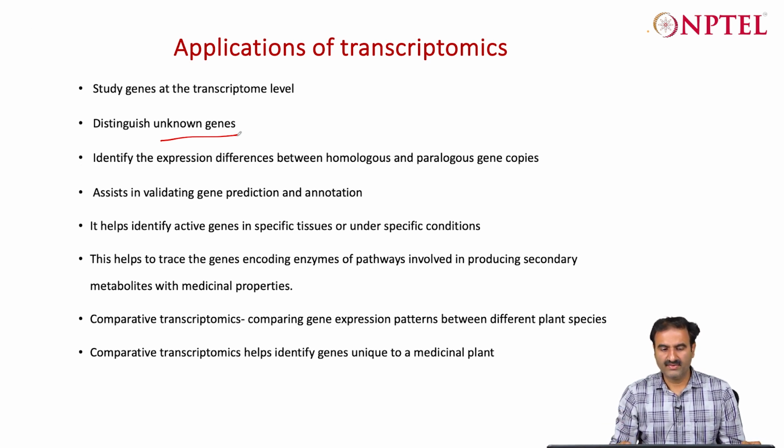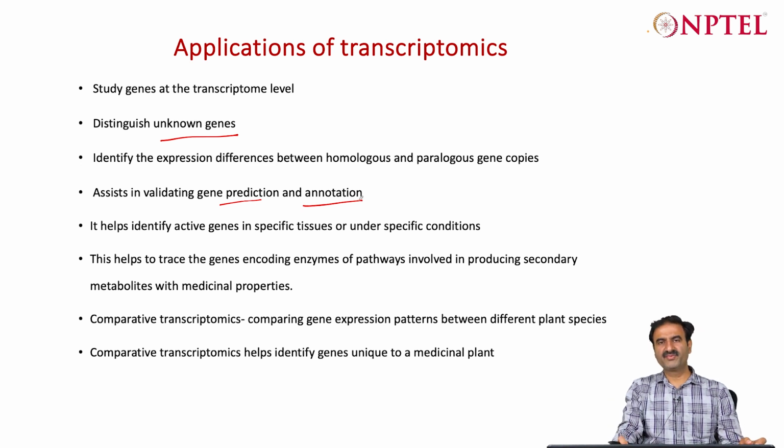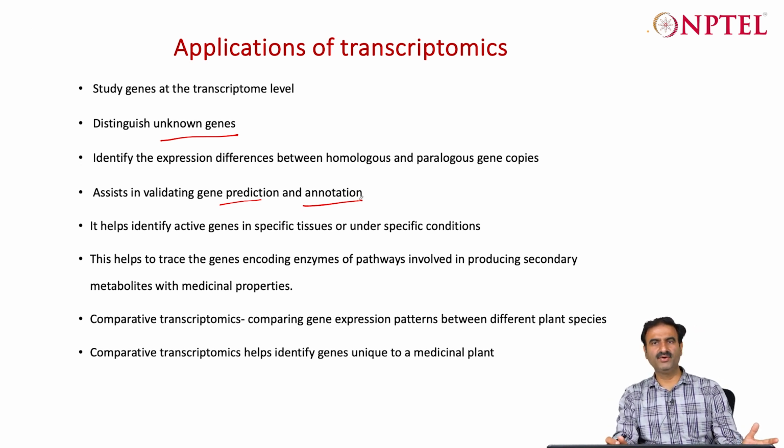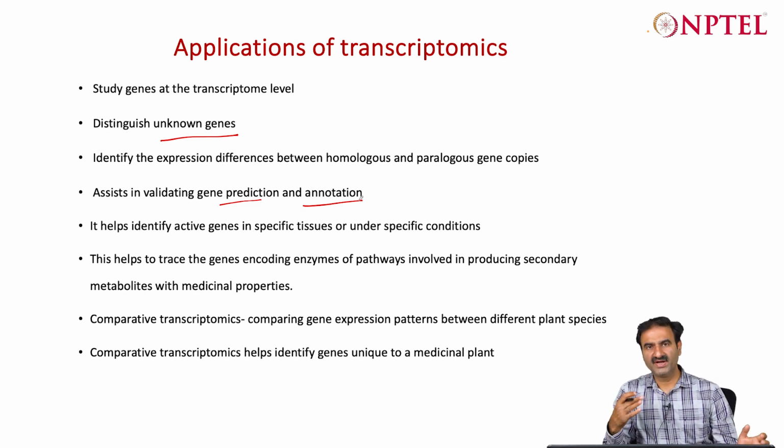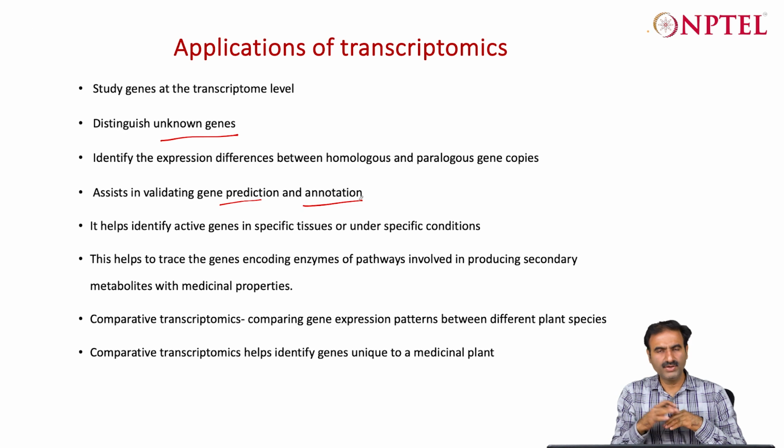sequenced. Okay, different expression levels of paralogous and homologous genes can be seen, because of the copy number of particular transcripts. It also acts as a step in validation of gene prediction and annotation steps. And for tissue specific conditions, if you do multiple time points, you can know, and in different tissues you will get different sets of transcripts which are expressing, though there could be some core ones also, like housekeeping and other genes. It will also give you hints about what secondary metabolism pathways are present in that plant. Okay, and basically the transcriptome is one of the important parts of the genome sequencing project.